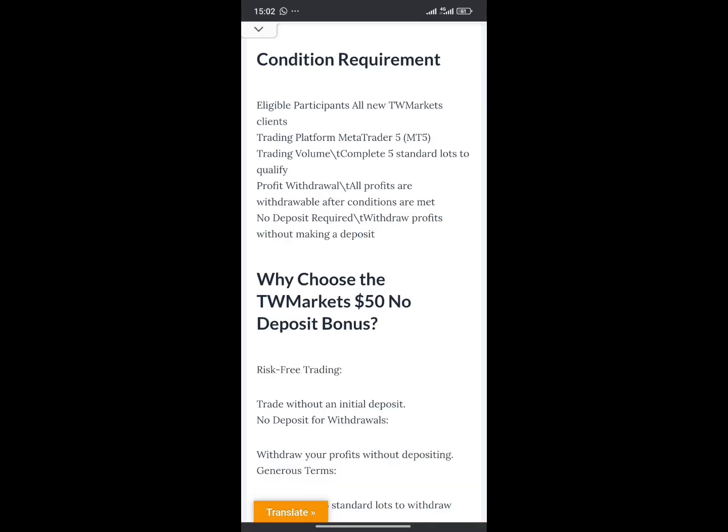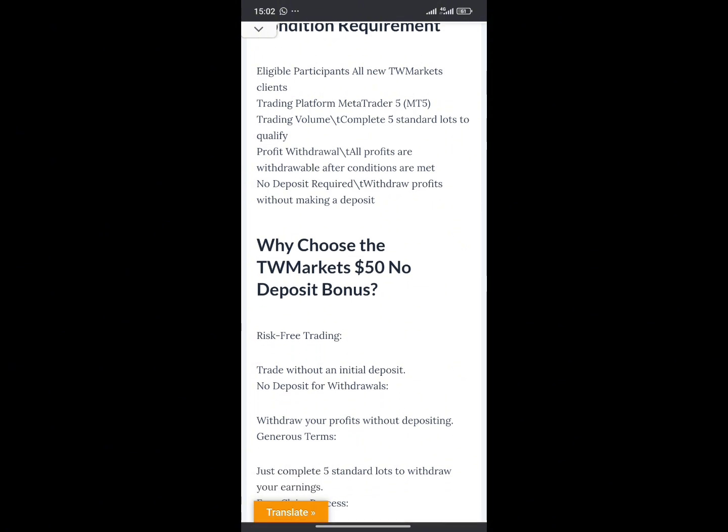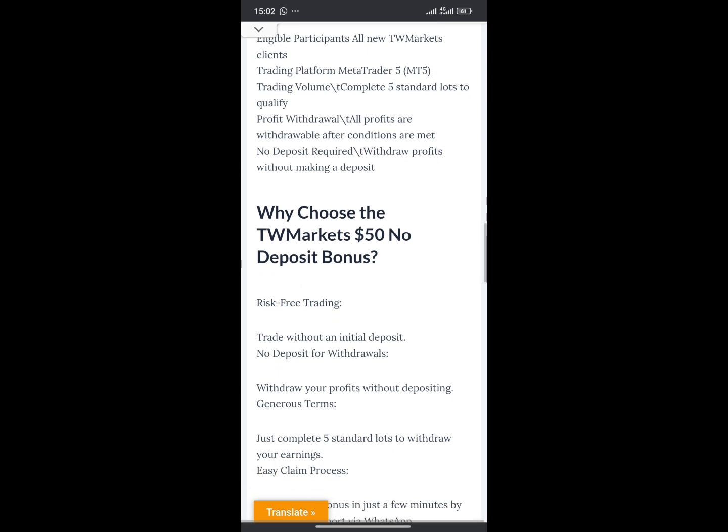Regarding the terms and conditions, we have it right here. The trading platform that we're going to be making use of is MetaTrader 5, and the trading volume is 5 standard lots. For the profit withdrawal, all profits are withdrawable after conditions are met, and there's no deposit required.